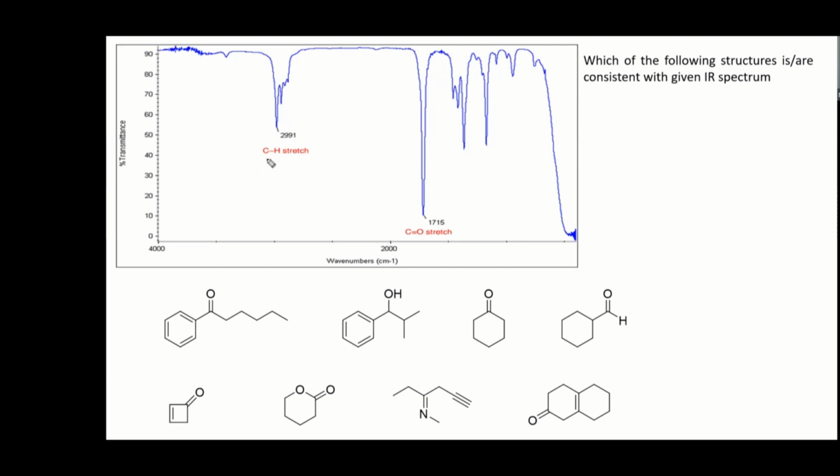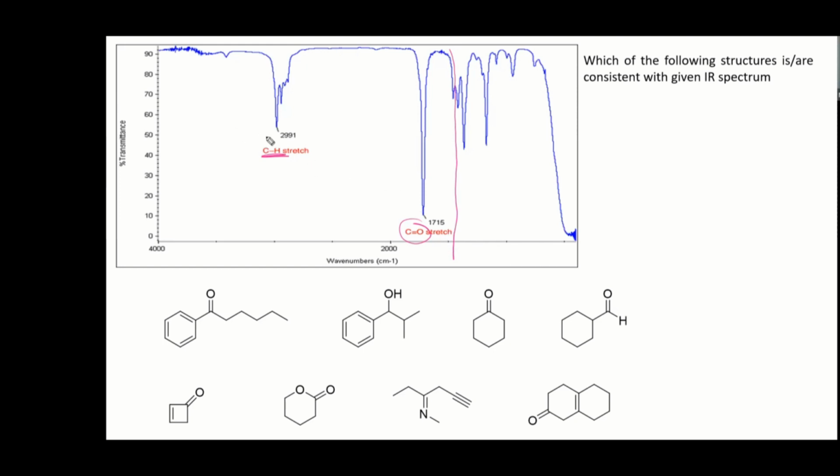Okay, so you have a CH stretch. What kind of CH it is, we will talk about that. And you also see a C double bond O stretch. What kind of C double bond O it is, we will talk about that. But these are the two major things. All right, and usually in an IR, anything less than 1200 you can ignore. And it's not always to scale, by the way. That's kind of a weird thing that is in IR. So this may be 1000, I don't know.